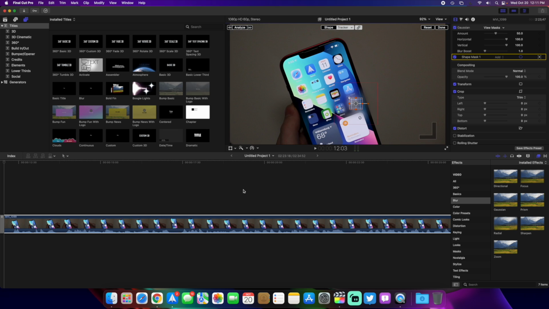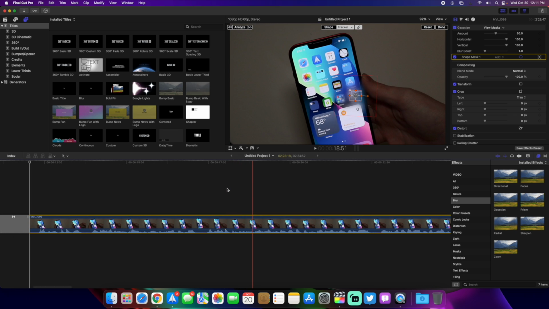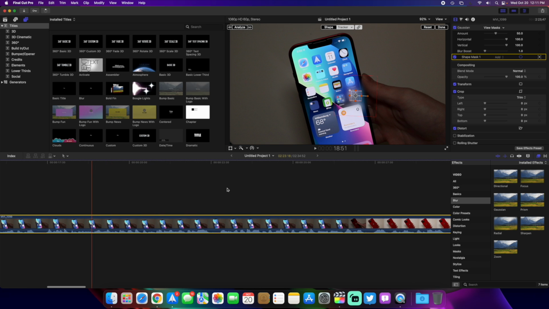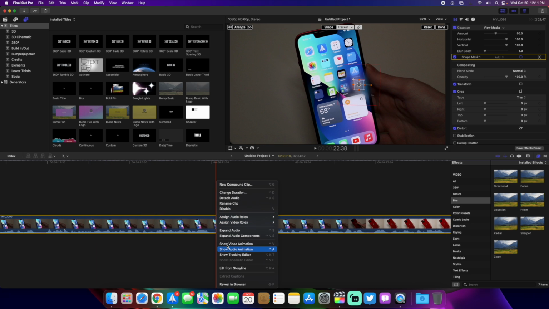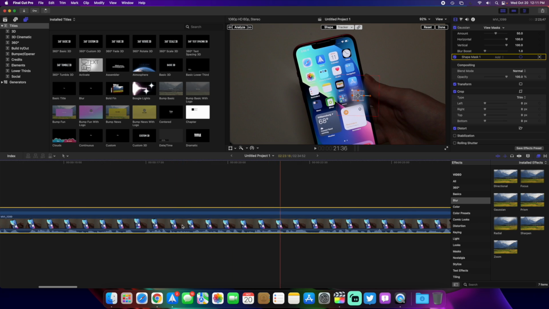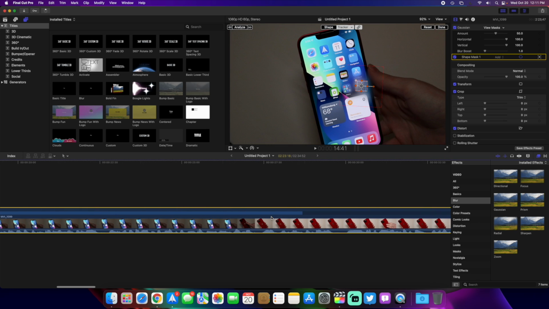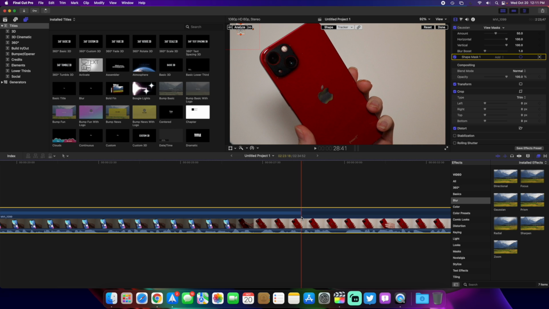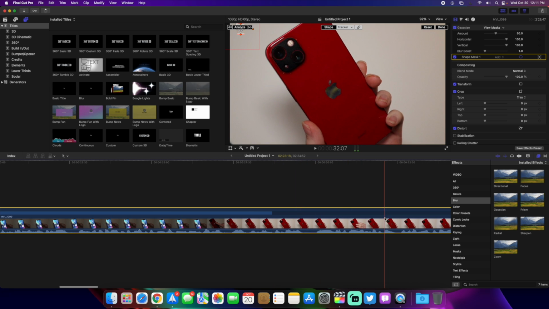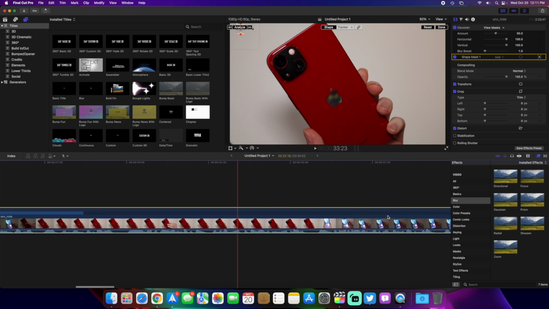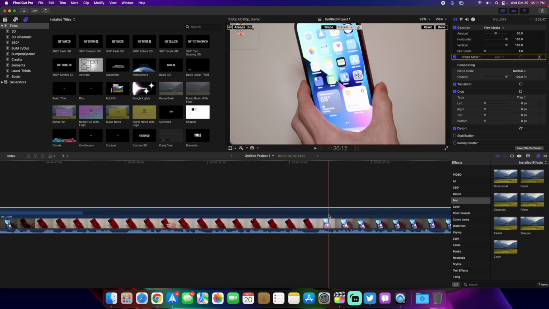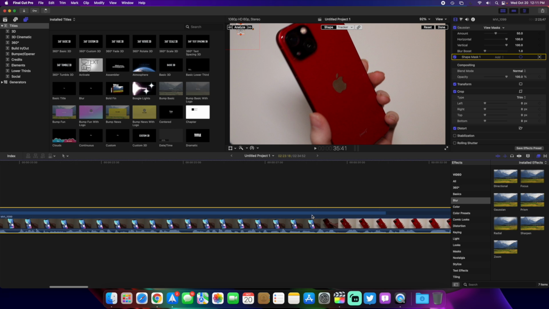If I flip the phone back around, I believe we can see the tracking. Yeah, we can see right here where it's tracked from this point all the way to right here where I flip the phone around. That's where it stops. If I bring the phone back around right here, it's not going to track that, because you have to set it up again. It's not going to be able to determine where the object went.